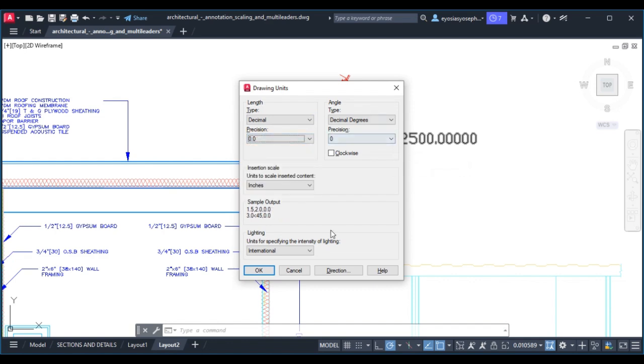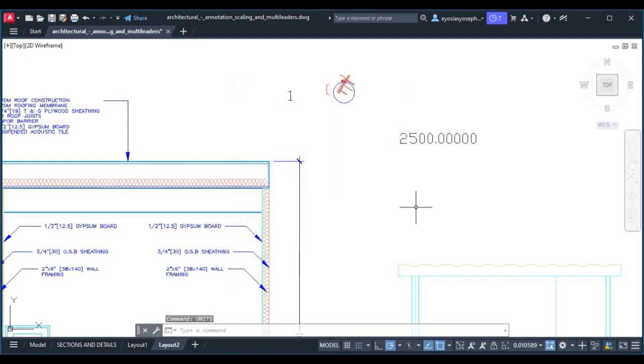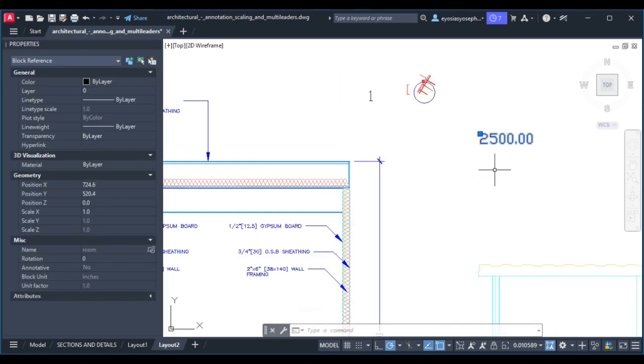Another useful step is running ATTSYNC. Type ATTSYNC, press Enter, select the block name, and allow AutoCAD to synchronize the attributes. This updates existing block instances with the latest attribute definitions from the block editor. For drawings that contain many inserted copies of the same block, ATTSYNC can save a significant amount of time and ensure every block displays information consistently.